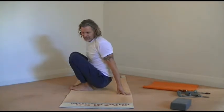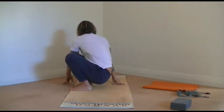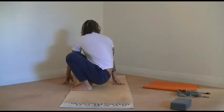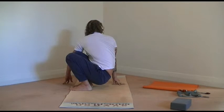Swing your right arm back to line up with the left hand. And then swing your left arm to the outside of the right leg. And twist the other way. This is Pasasana. Noose pose.